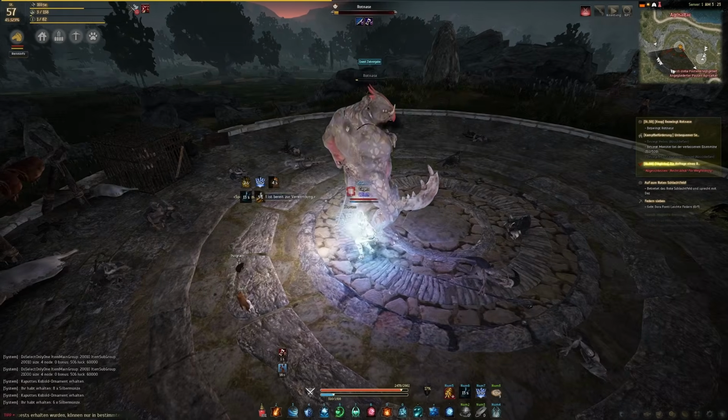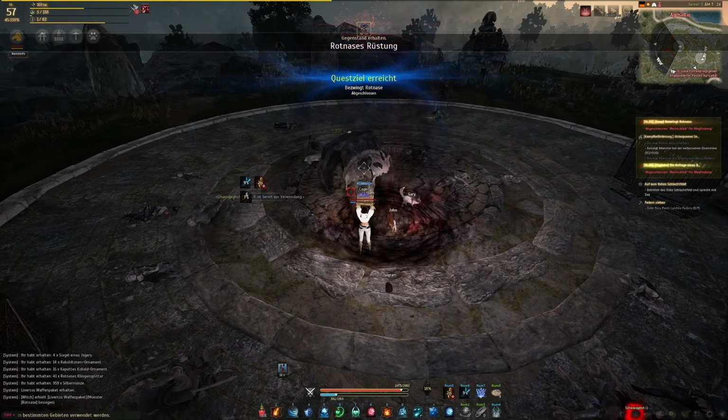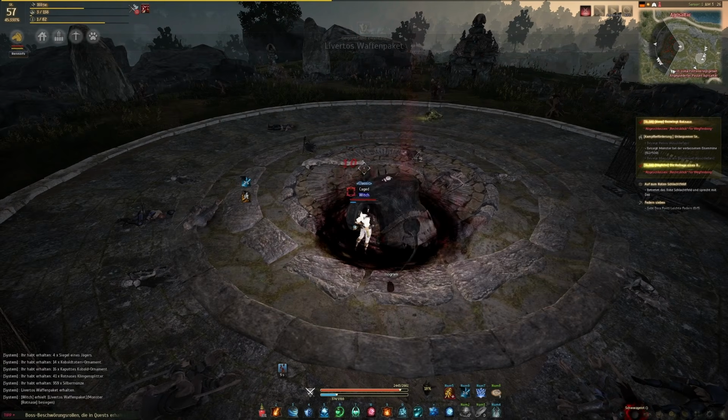But, as fortune would have it, on the first Red Nose scroll, the boss itself drops not only the Red Nose armor, but also a Laverta weapon box. I don't know the odds on something like that happening, but I'm going to go with extremely low.